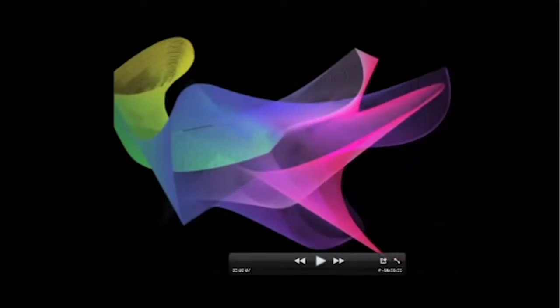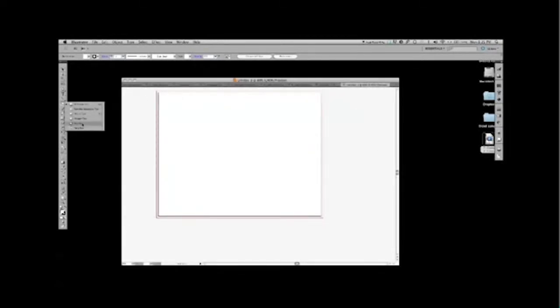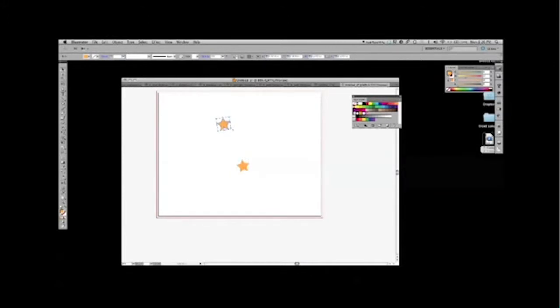Now let's take a look at how blends work. And I'm going to start by just taking the simple star shape. And I will bring out my colors here and assign this a fill color. To begin with, let's give our objects no stroke. I'm going to hold down my Option key and drag the star to make a copy of it. And then I'm going to hold the Shift key and scale it up, and then I'll give it a new color.